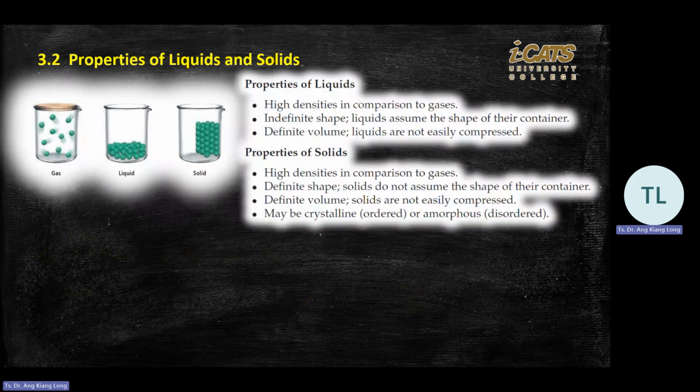Okay, so these are the summary of the liquid and solid. So this one you can read. So later you can have a view on this one in your revision time. So in test, maybe you'll be asked in question section A, the theory part, to give 3 properties for liquid and solid. So you need to give 3 points for liquid, 3 points for solid.